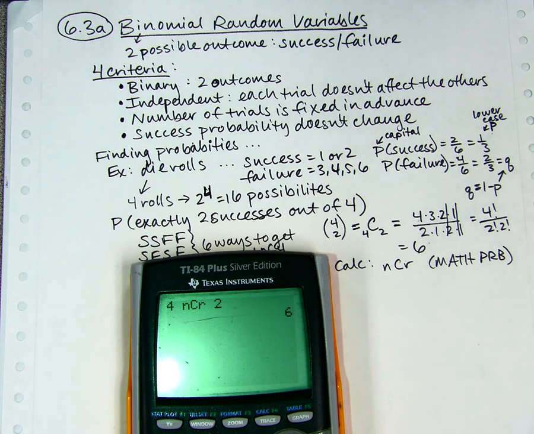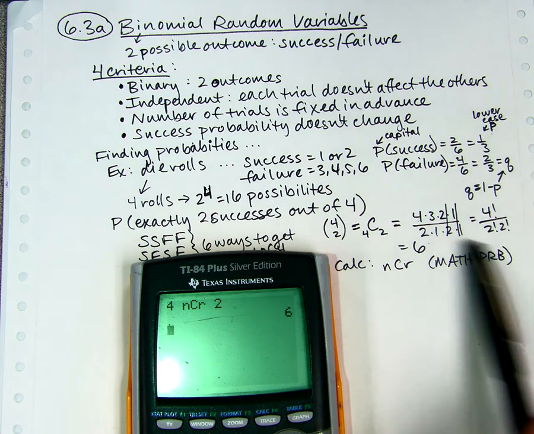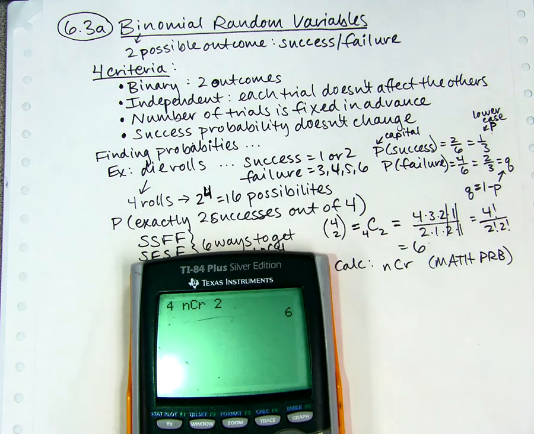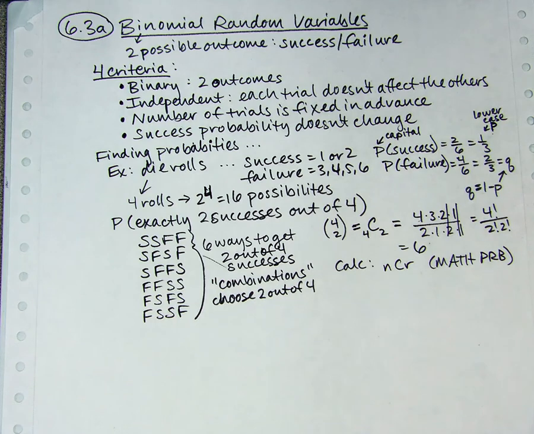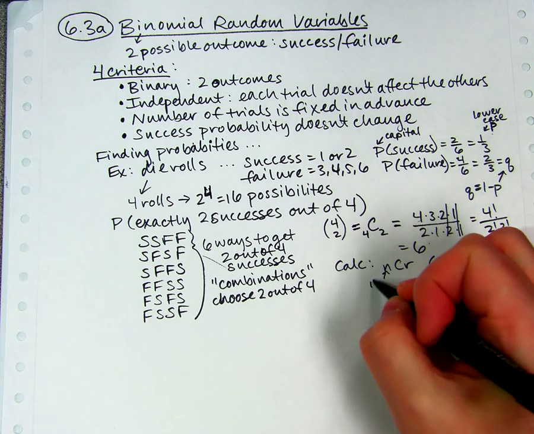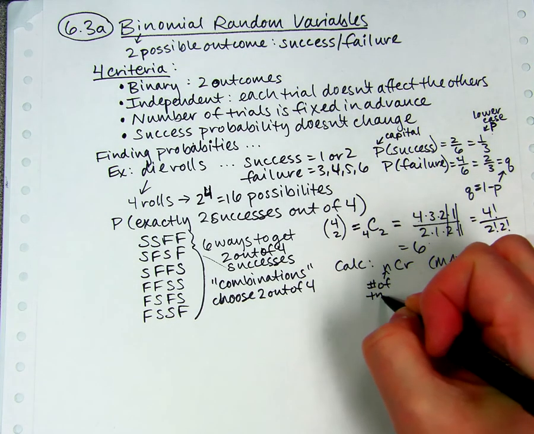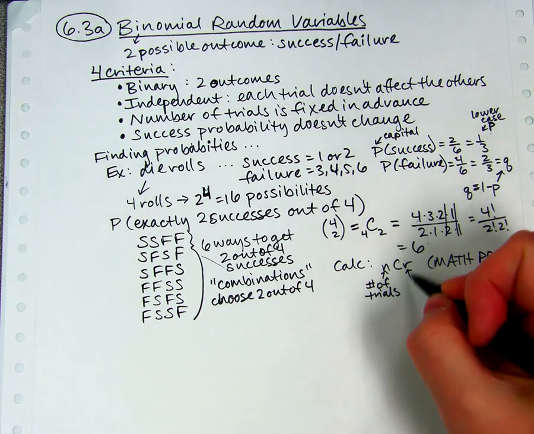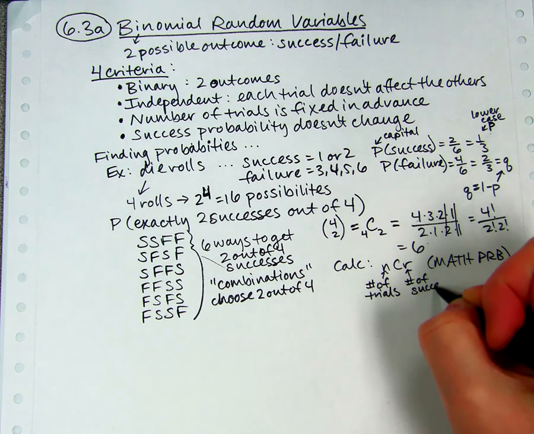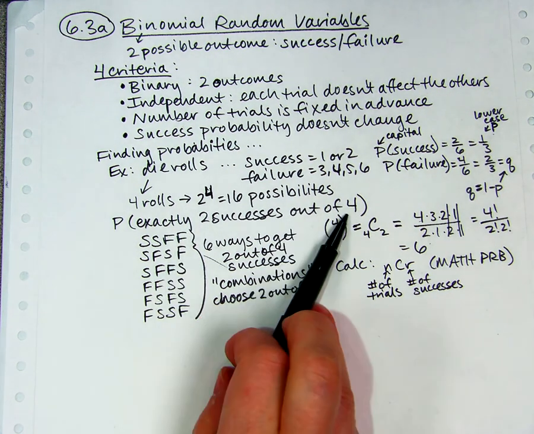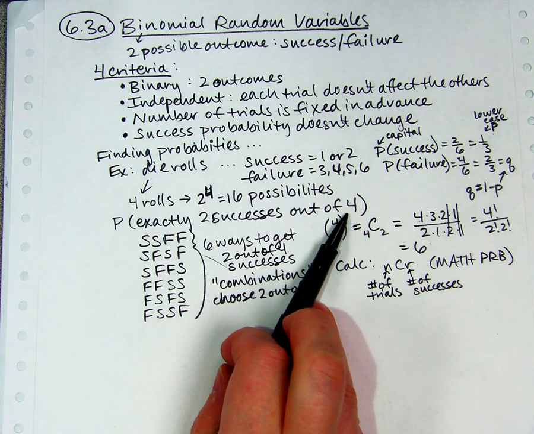And we're not going to spend a lot of time. I mean, the purpose today is not to teach you how to do this. The purpose today is to teach you how to use this to find this. So that's where we're headed. I will say that n is the number of things you're choosing from, or the number of trials. So in this case, that was 4. And this is the number of things you're choosing, or in this case, the number of successes. In this case, it was 2. So the 2 is r and the 4 is n. Or our book calls it k and n.